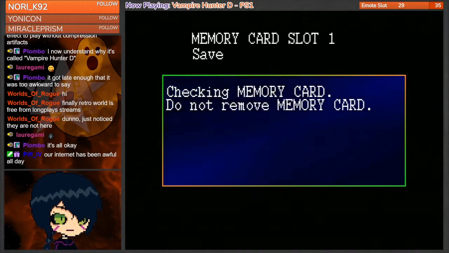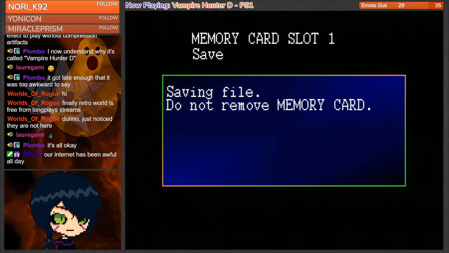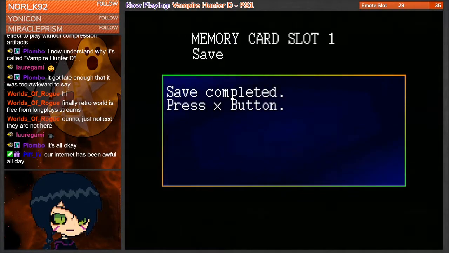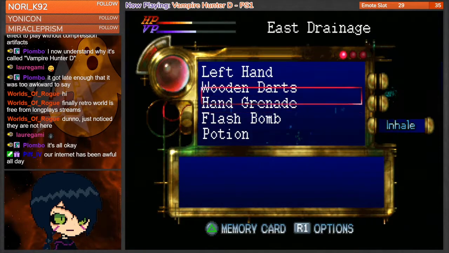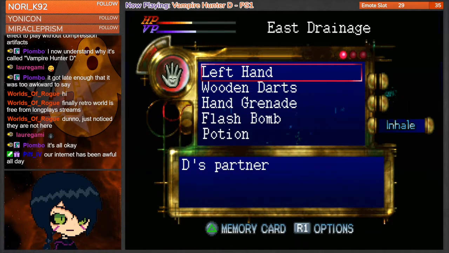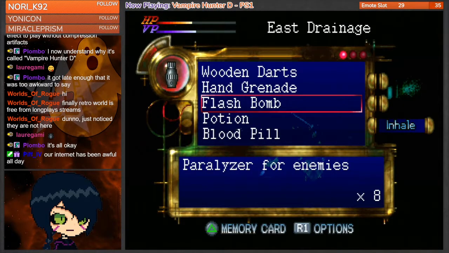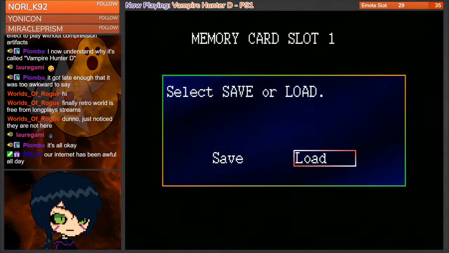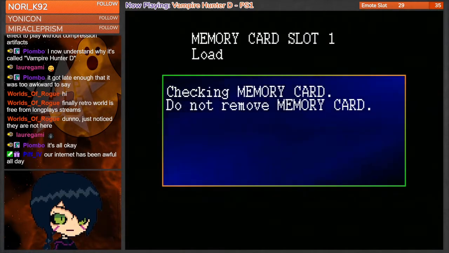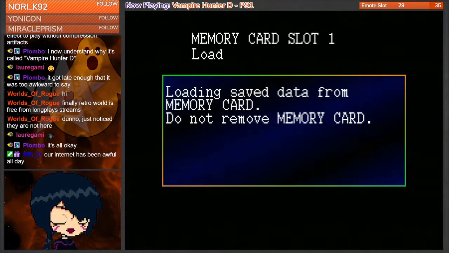I see them. More green lizard things. Let's use a hand grenade. Or not, let's not use... Oh, no, I'm going to load. I didn't want to use two potions. I just wanted to know why I can't use my hand grenades. Why can't I use my hand grenades?